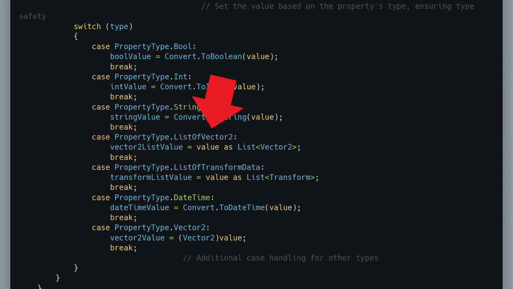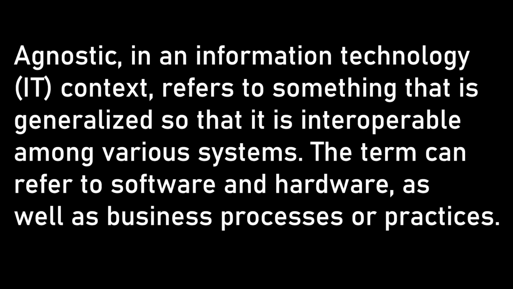Having type-specific fields in PropertyDefinition and allowing for dynamic type requests in PropertyManager provides flexibility and robustness. PropertyDefinition ensures data integrity and type safety internally, while PropertyManager allows external users of the properties to work with them in a type-agnostic way, requesting whatever type they need.